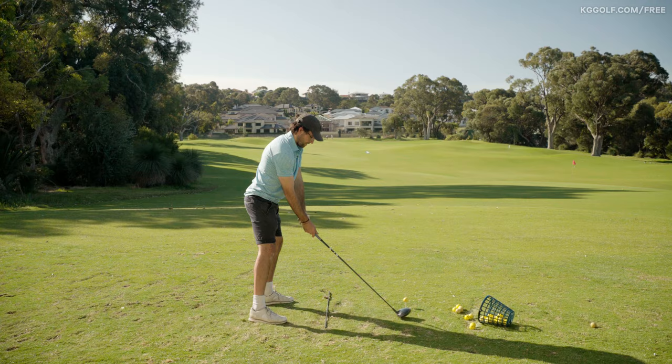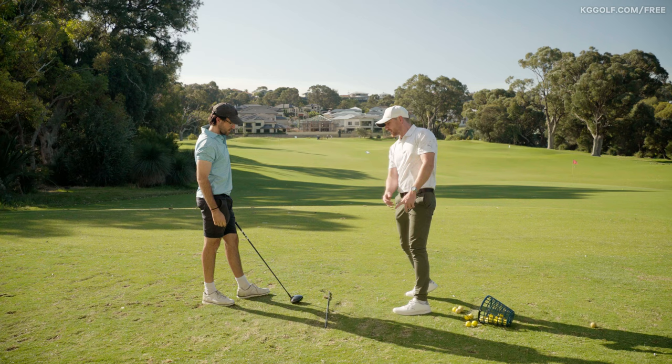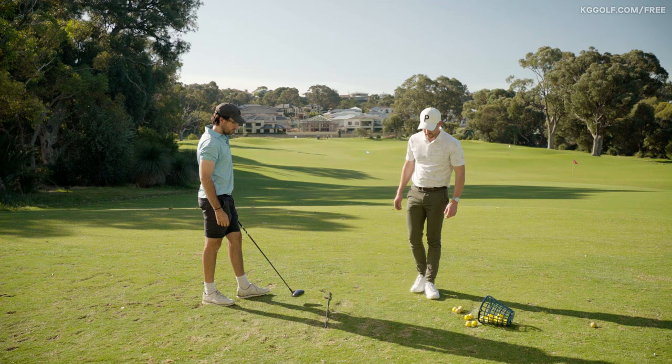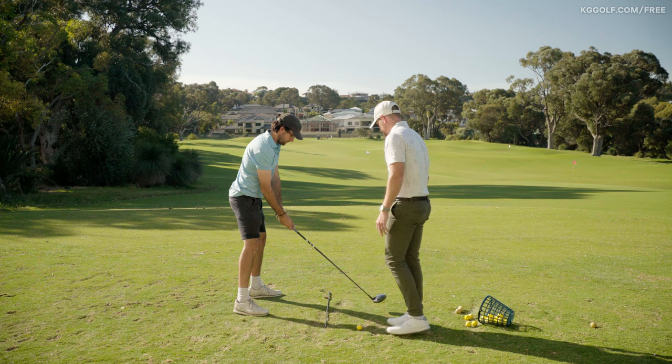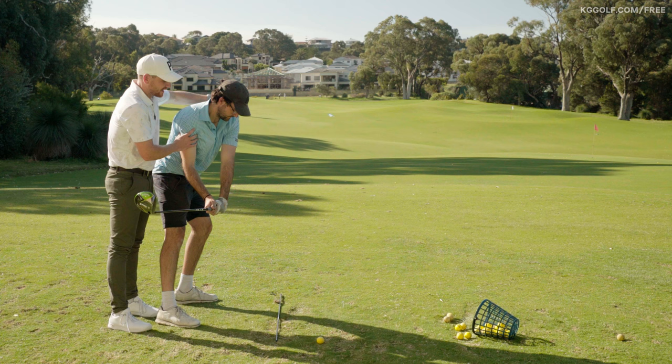Good. Now we need to exaggerate it a little bit more. So let's do a practice drill. What you're gonna do is set up to that tee, and put that club starting on your back foot. Good. At the moment of impact, I want you to swing to the top. Good. And swing down to the ball. Good. Get the club back to that tee.